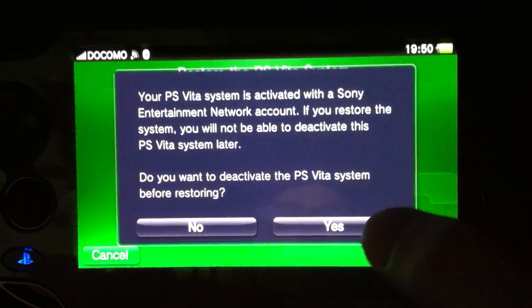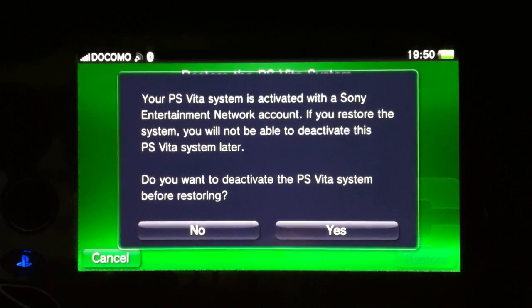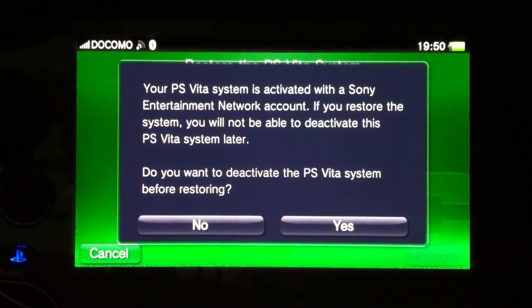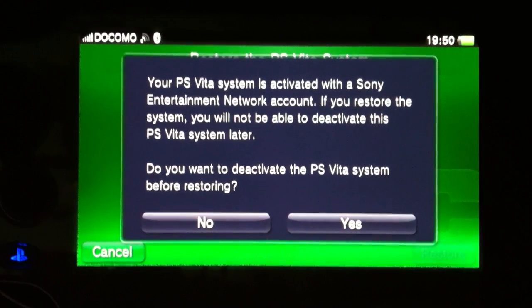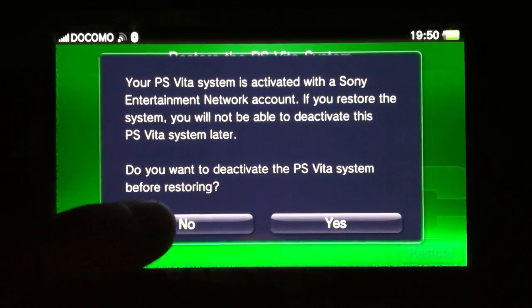Hit Restore. This pops up: your system is activated to your SEN account. If you restore it, you'll not be able to deactivate it later. You can actually do it online. Don't bother. You don't need to actually deactivate your system. It's not really a big deal.